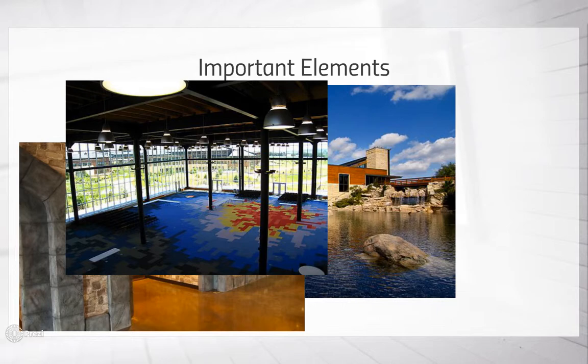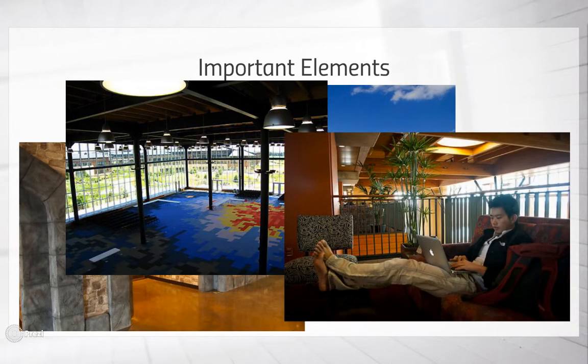Also, for their clients coming into a lobby like this, how large and impressive and colorful it is, it just has a lot of elements that would probably encourage any client to think that this is an impressive company. But equally important, it's important to have quiet spaces. I think the big fault of open office design is that it often eliminates those quiet spaces that you need in order to get work done.